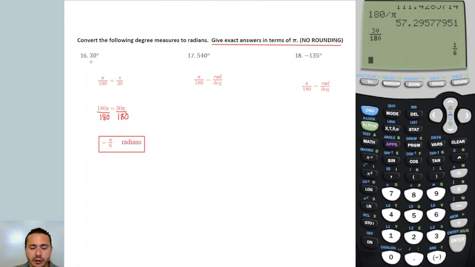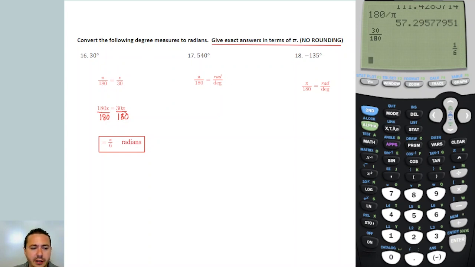So these are equivalent. In other words, if I were to sketch this angle measure in standard position, it would look exactly the same as this one. You wouldn't be able to tell the difference because they're literally the same. It's like saying 12 inches instead of 1 foot. They're just 2 different units of measurement measuring the same thing.